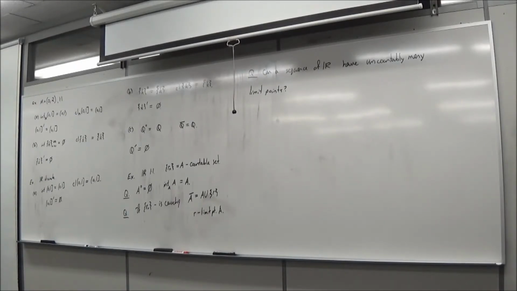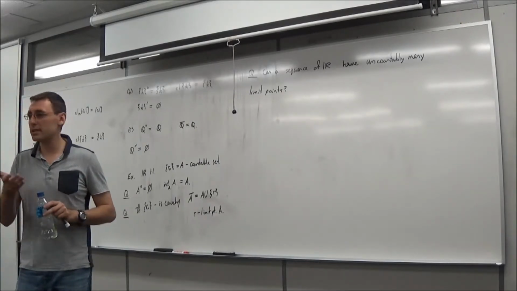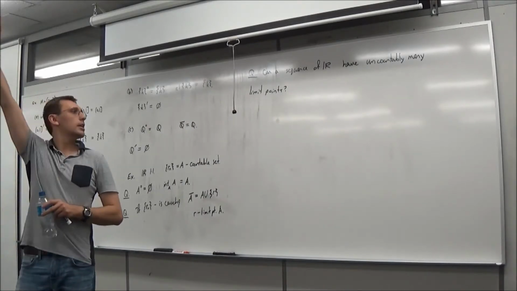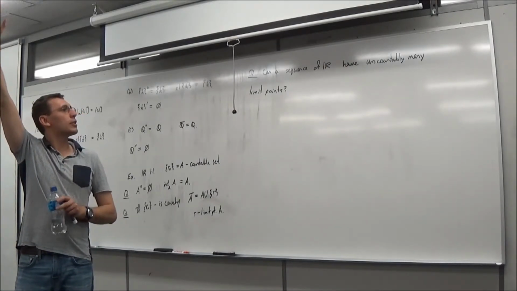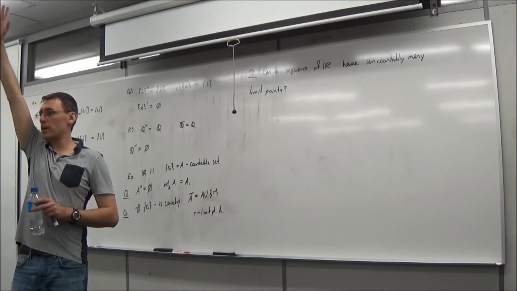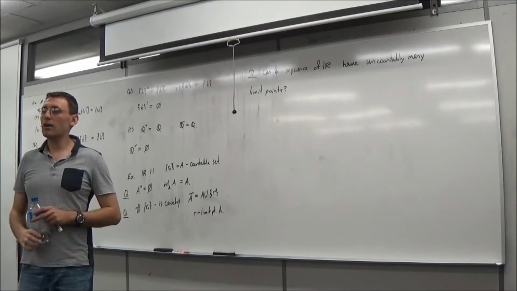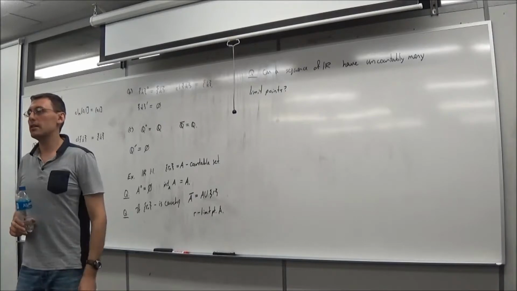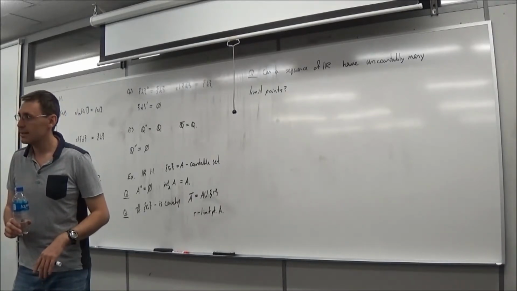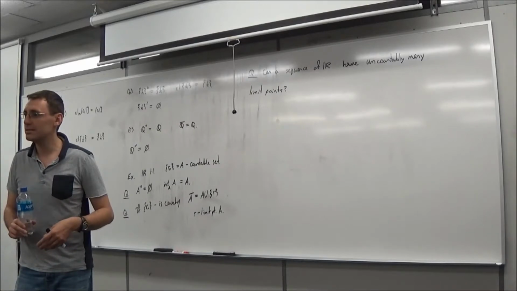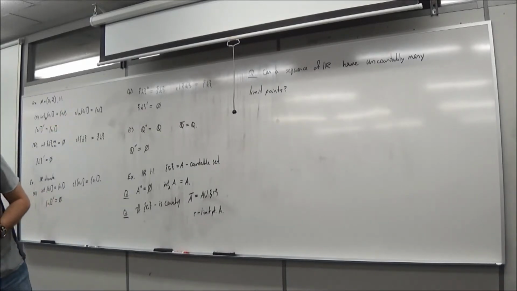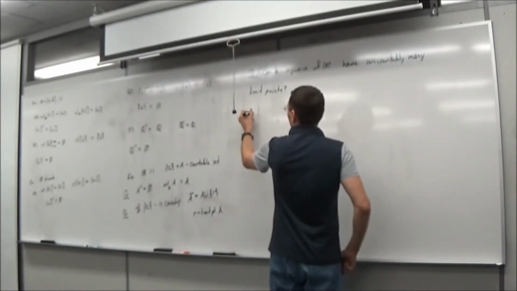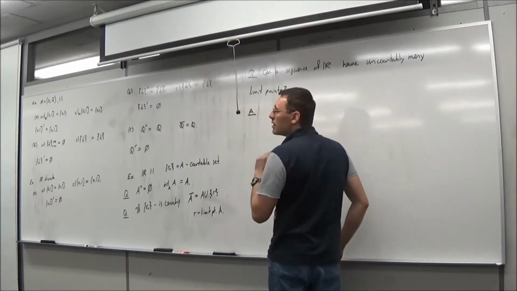Is that all your answer? One person says no, rather confidently. Can anybody else say anything else? Raise your hand if you think no, a sequence in R cannot have uncountably many limit points. Two people, three people say that the answer is no. Does anybody say the answer is yes? Anybody have any other opinion? Voting is tomorrow. Those that didn't raise their hands, too bad.